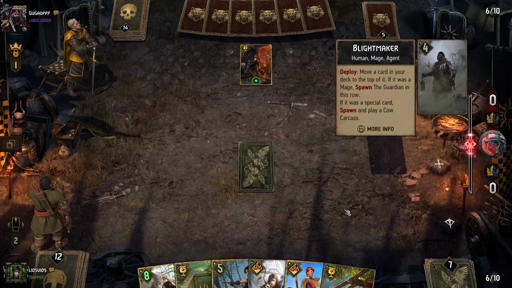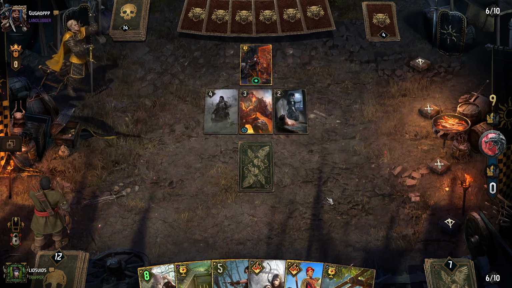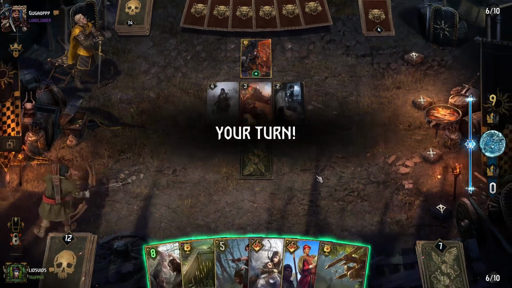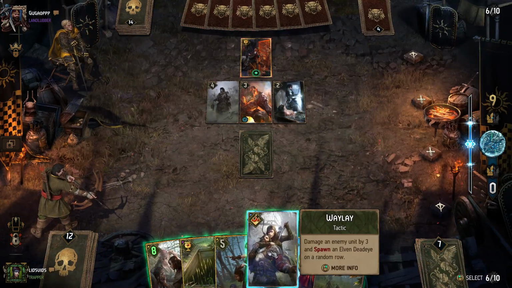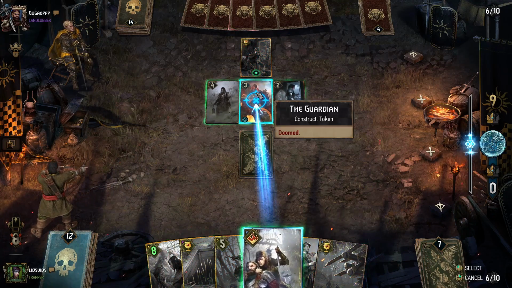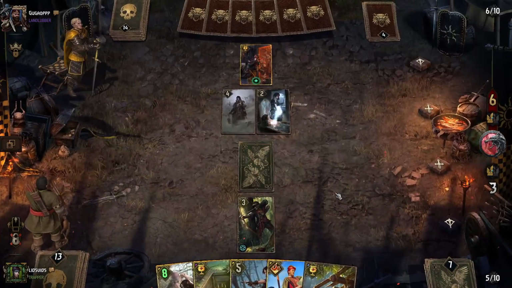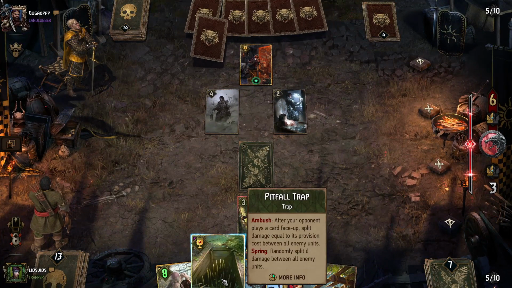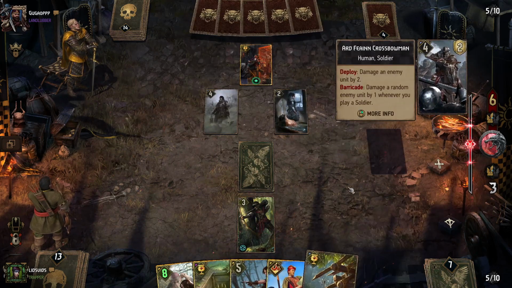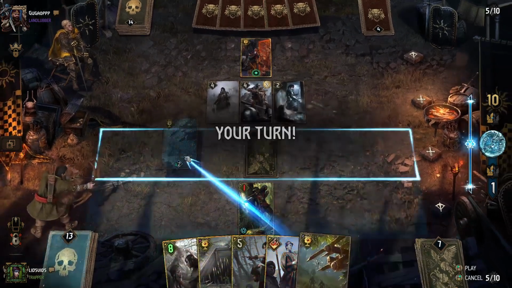I think that might catch them a little bit off guard. Okay, Blightmaker. Yeah, I think they were trying to play around the Spring Trap. But it didn't really matter here. Okay, so why don't we... I guess Waylay. Not a huge deal here. We actually would kind of like if they grow stacked for... oh, not for Pitfall, but for Crushing Trap. So let's do that.